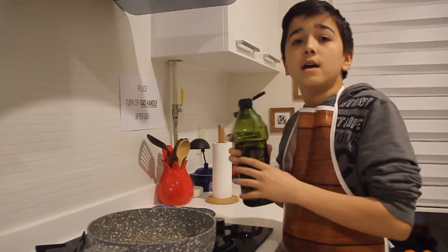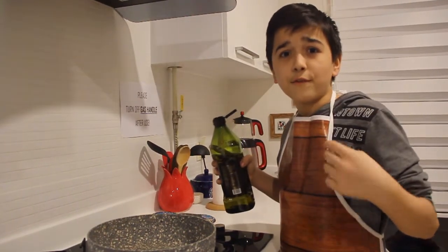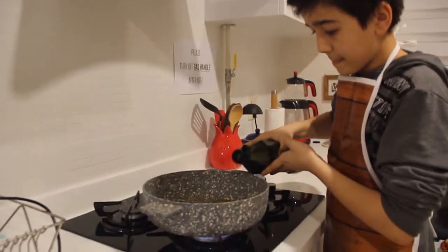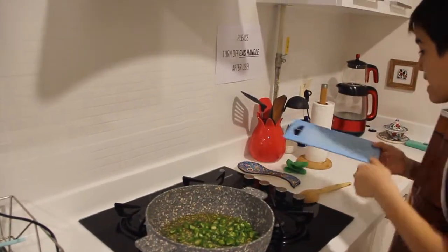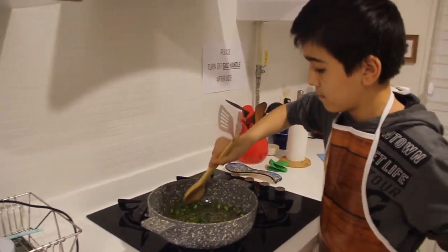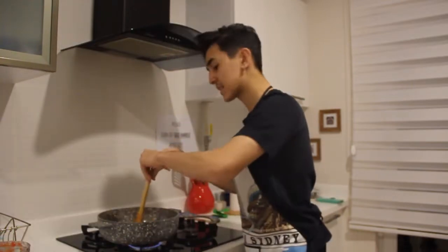Guys, step one, add some olive oil into the pan, and if you want you can also do it with butter and around 3 tablespoons of olive oil. And guys, now add the pepper and give it a stir. Once the peppers are fried, add the tomatoes. And stir.